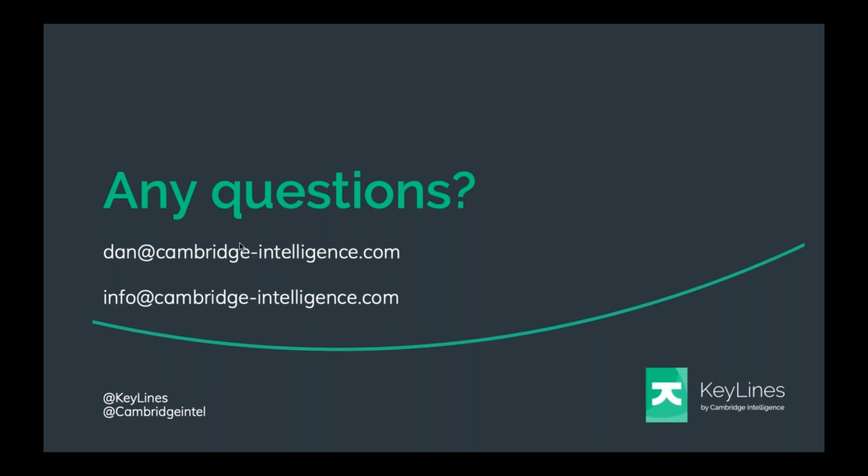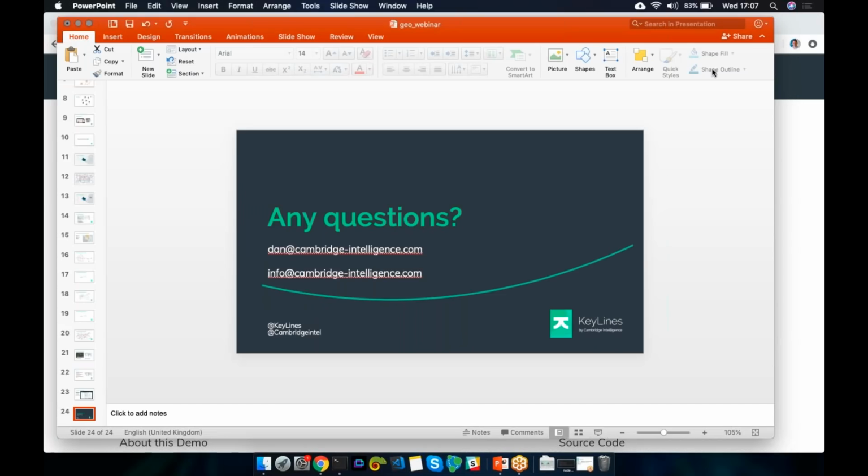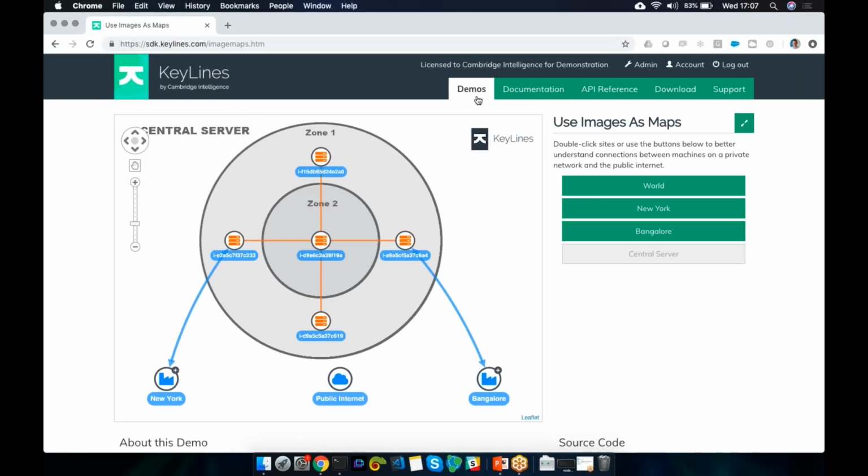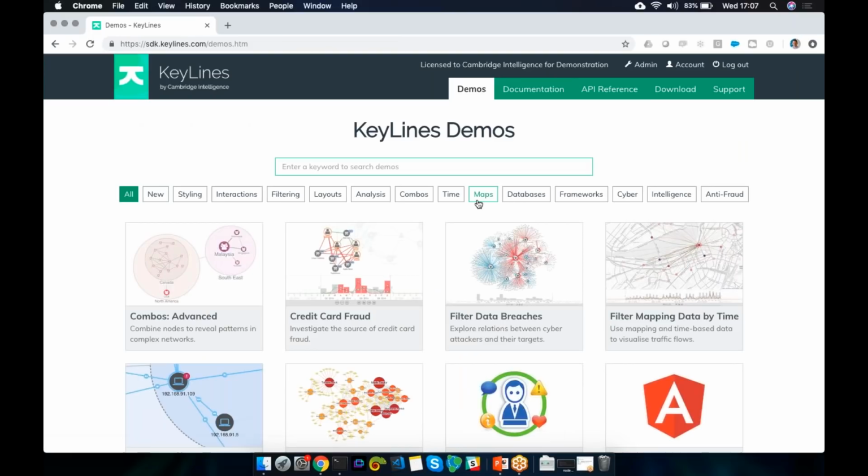Another question is, are there any tips on dealing with cluttered maps? So I guess I showed you a couple of examples of handling clutter with interactions and with the kind of high-level dashboard approach, drilling down when you needed it. I can show a couple of other ideas for dealing with clutter on maps.